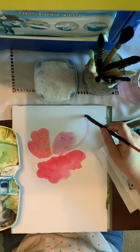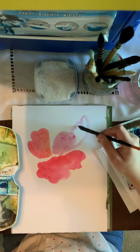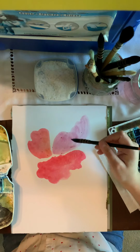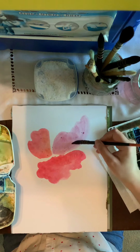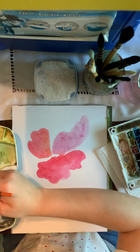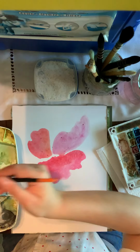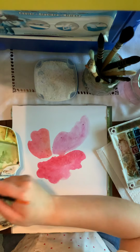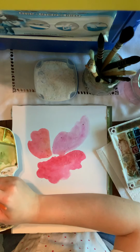Let's make a big swoop out this way. I guess we can call these peonies. That's how Martha Stewart pronounces peonies. I think it's a southern thing to say peonies. I could be wrong. I don't know. I grew up saying peonies. So that's what I'm going to call them. But you can call it whatever you want.